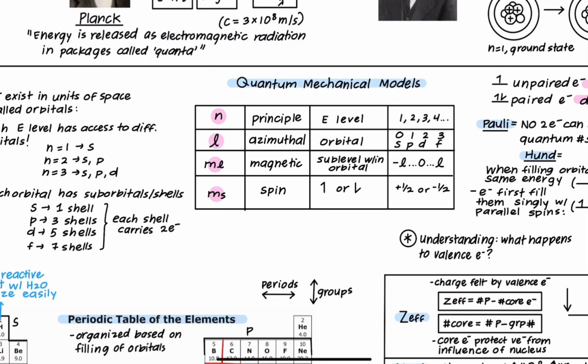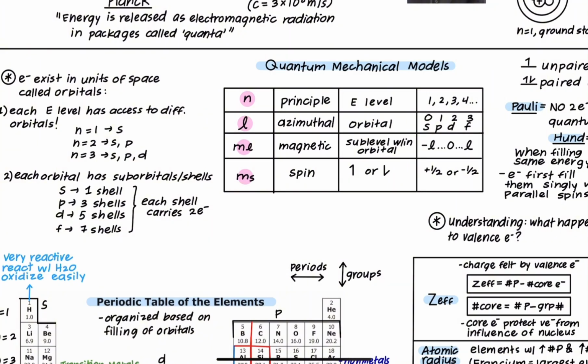Electrons, we discovered later, aren't little planets orbiting neatly. Instead, they exist in orbitals, which are regions of space with high probability of finding an electron. So this brings us to the quantum numbers, which I listed right here, which describe the location and behavior of electrons. The principal quantum number, n, shows the energy level or the shell. The azimuthal describes the subshell, s, p, d, f, and these are the numbers that correspond to each of those. And then the magnetic number is the orientation of the orbital in space.